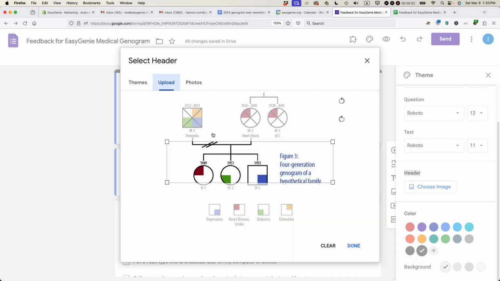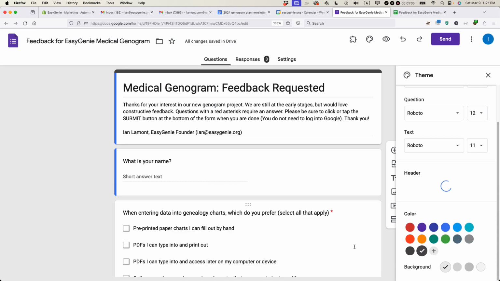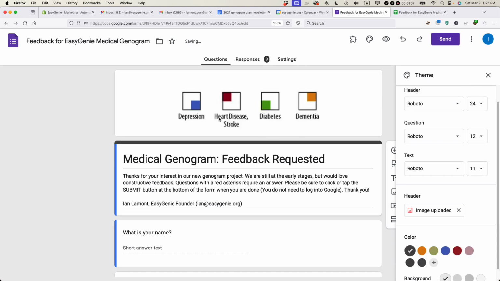And you can see that the image here, which is actually too big to show the entire thing in the header, it basically has a cropped out area. So I'm going to include this one right here and then click done. And there it is. There's the new image there. And of course, if I wanted to use another image, I could do that easily as well.